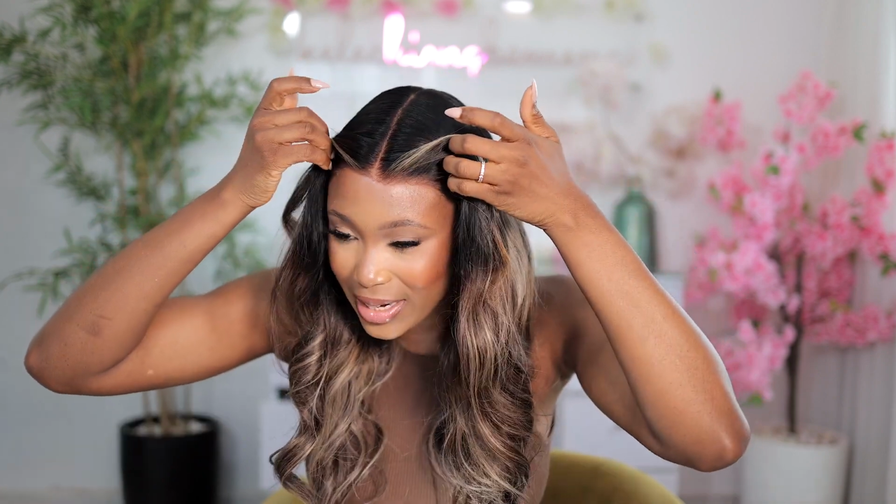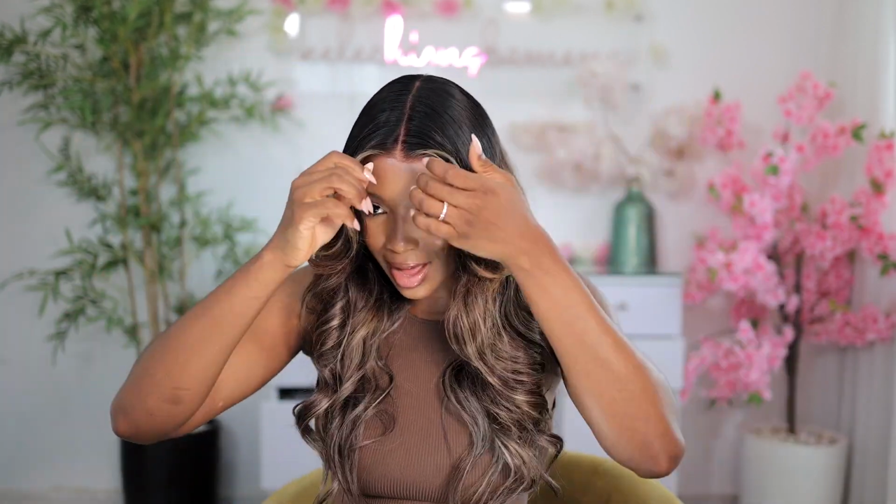It does come with tinted transparent lace. The hairline has been upgraded and pre-plucked. Look at this. This is giving real scalp. I used no concealer, no powder, nothing whatsoever. This is literally the wig and all the wig. So you have invisible knots and a real scalp look. And also with this, you get an upgraded pre-plucked and pre-bleached hairline.